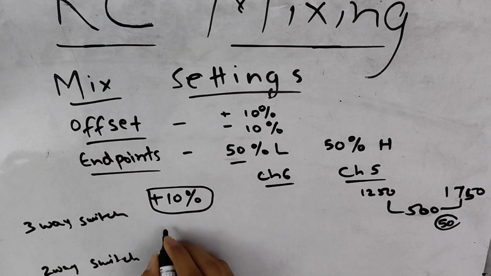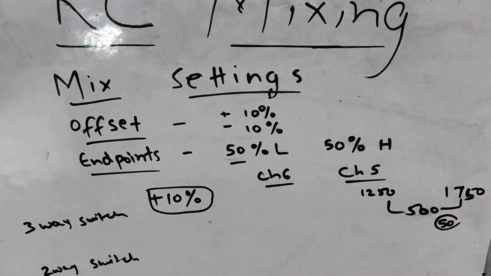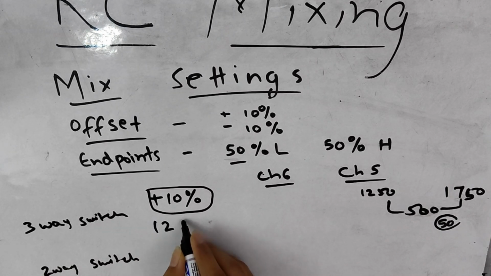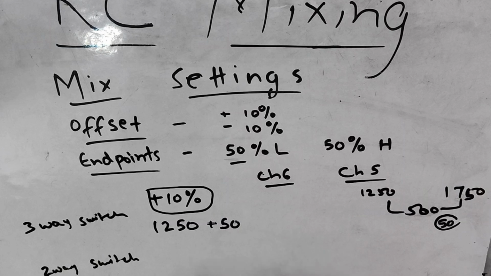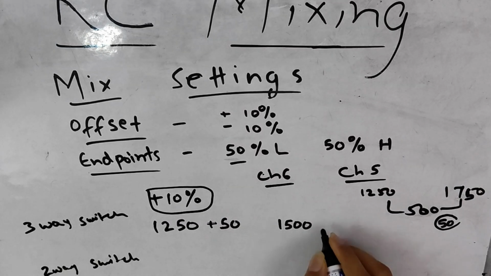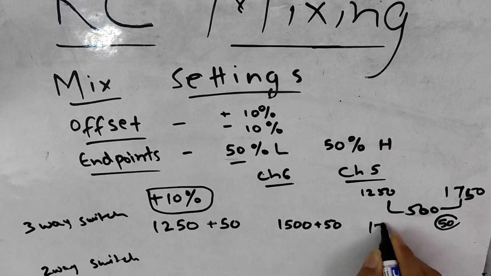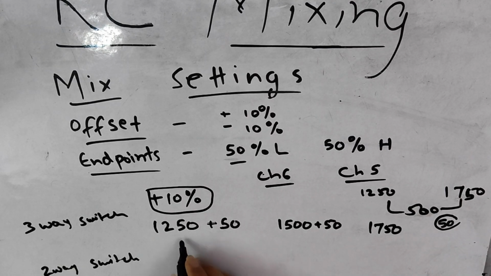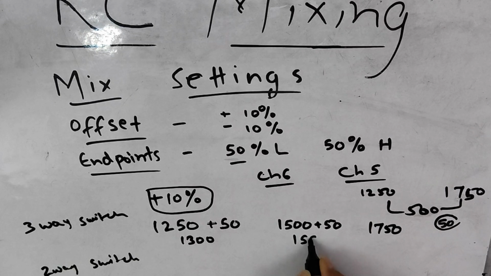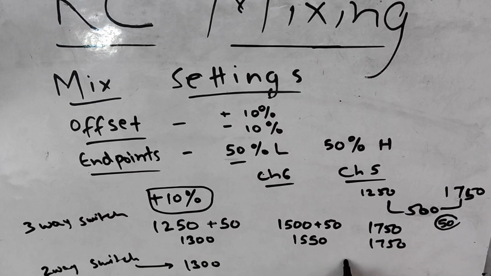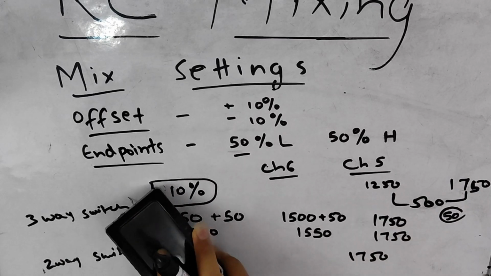Now let's move to 50% endpoint for channel 5. For the 50% endpoint, the extremes would be 1250 and 1750. The difference would be 500 in this case, and 10% of 500 is 50. Basic maths, right? So this time we'll be adding 50. But since we know that 2000 is already an extreme, we'll be adding 50 to 1250 and 1500 this time. So that would eventually give us 1300, 1550 and 1750 as our values for 3-way switch, and 1300 and 1750 for 2-way switch.